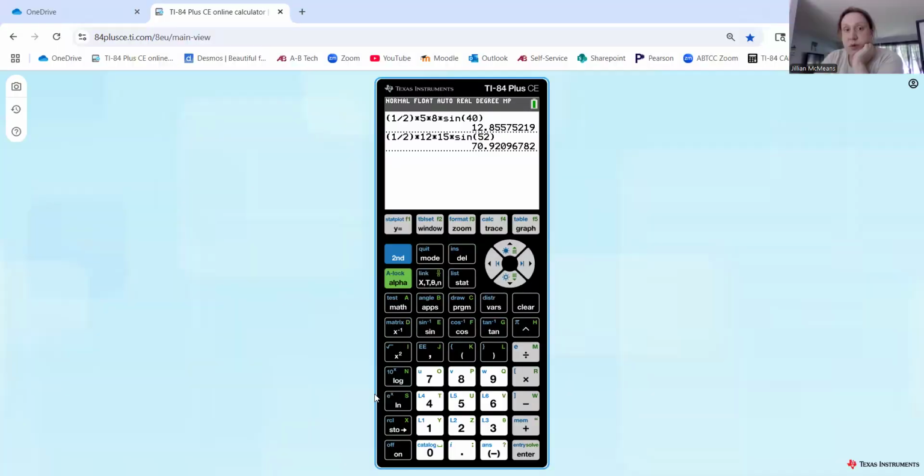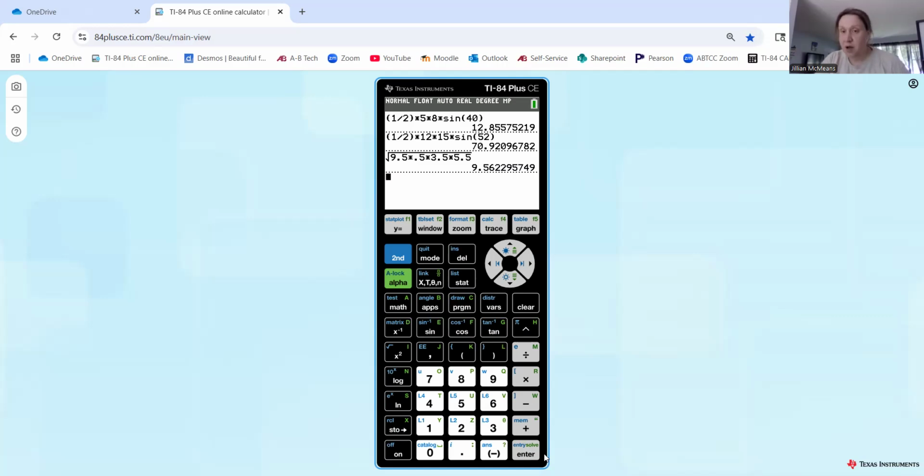So we want the square root, so we're going to go second x squared, and then I'm going to type in my semi-perimeter. And then I already did a little simplifying. We did the semi-perimeter minus length A, which was 0.5. We then did the semi-perimeter minus length B, which ended up simplifying to 3.5. And then we did the semi-perimeter minus side length C, which ended up simplifying to 5.5. And we hit enter and let's round.